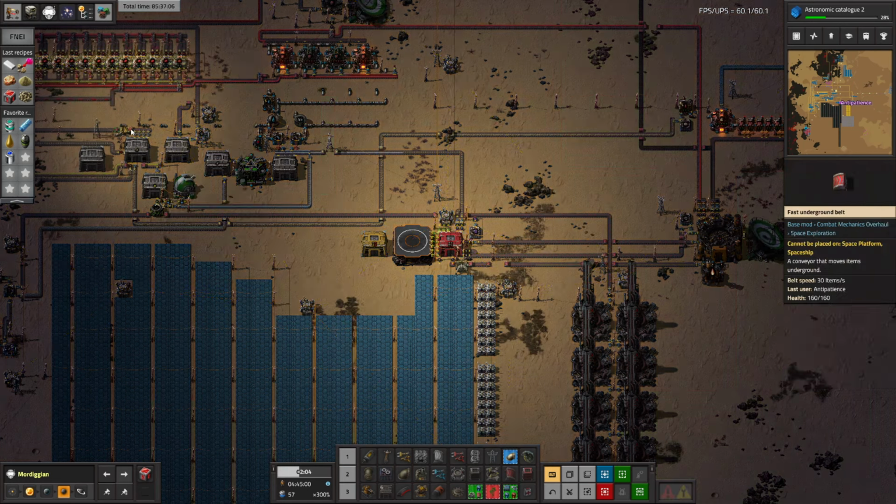Which is better? Wait, is water more dense? I feel like water is better than petroleum gas. Which is weird, because it's a gas. Or no, that makes sense, I guess, because it's a gas. Never mind. Because 50 water makes 90 petroleum. Okay, so we actually don't need to ship those.